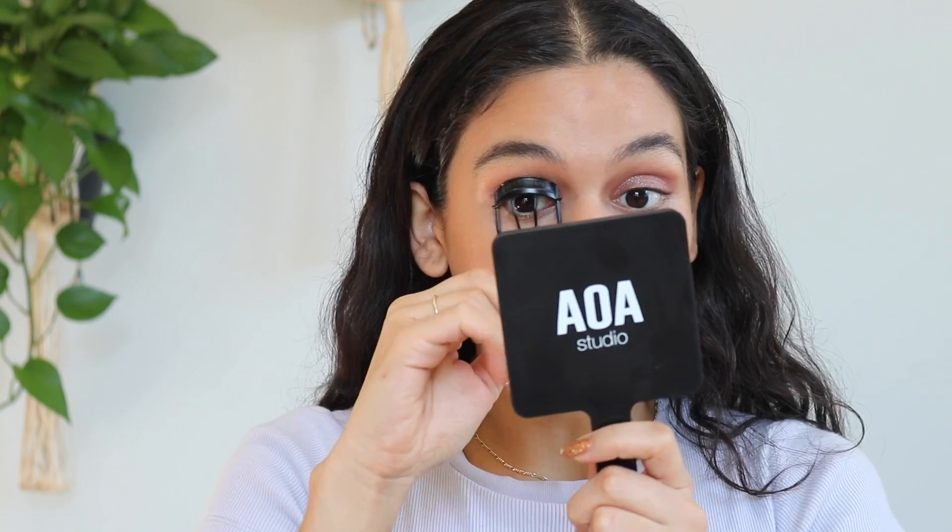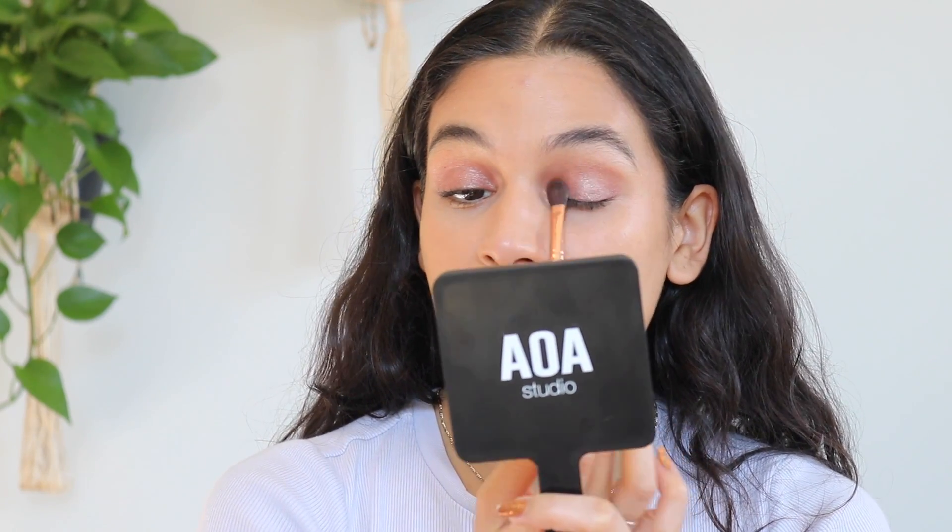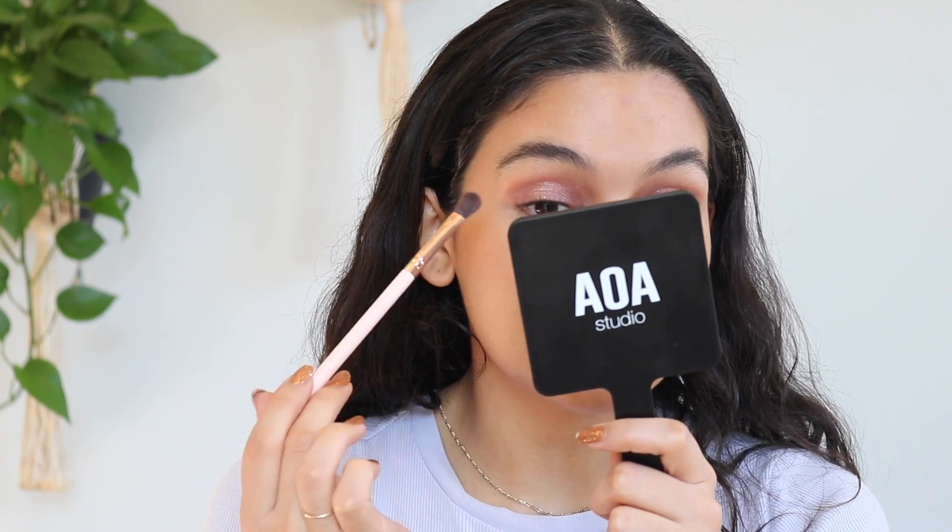That is the look — I'm just going to add mascara. I just grabbed my lash curler and checked my makeup in the bathroom mirror to get different lighting — makeup is looking awesome. I'm really happy with the shade of the Tower 28 tinted sunscreen. Just curling my lashes now and keeping everything super simple on the eyes. Another great thing about these shadows is they really don't budge even without primer. You might get a tiny bit of creasing right as you apply them, but if you immediately blend that back out, it won't budge after that — once they dry down, they're there until you take them off.